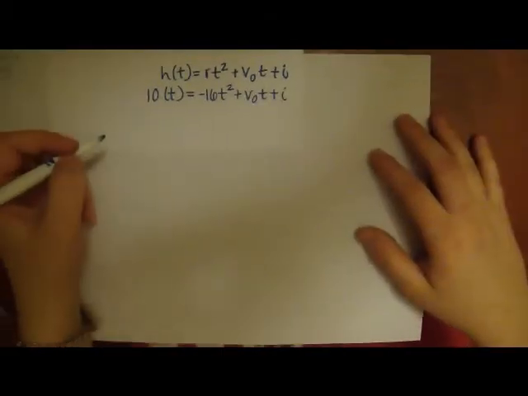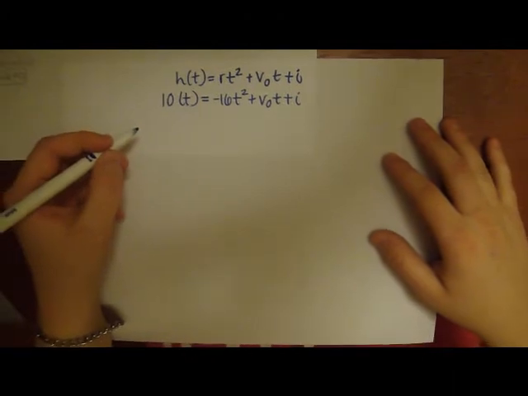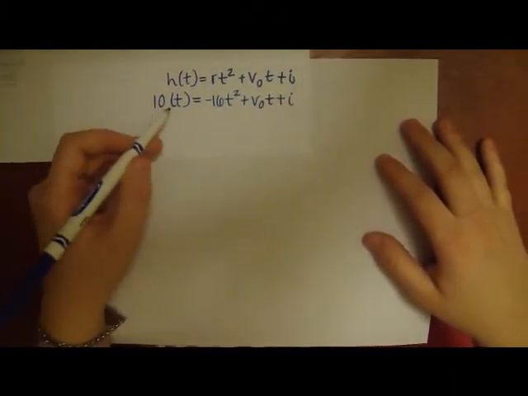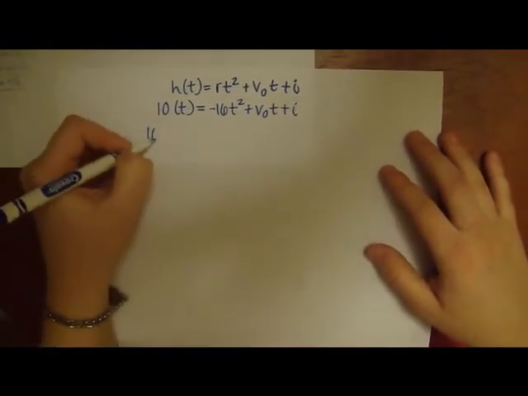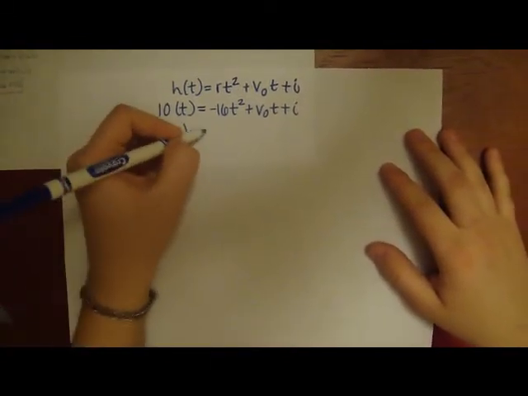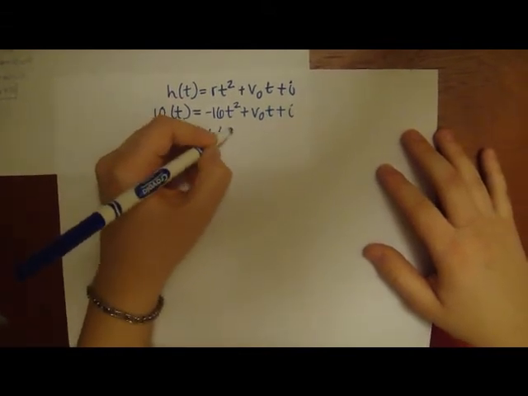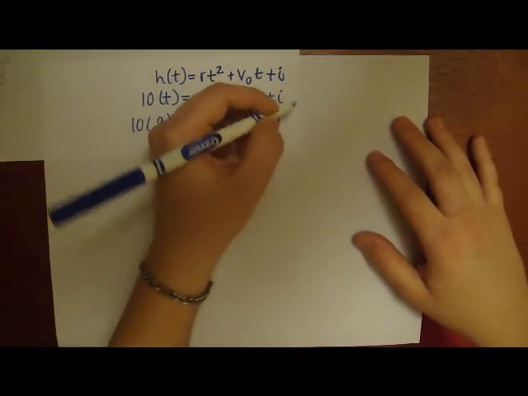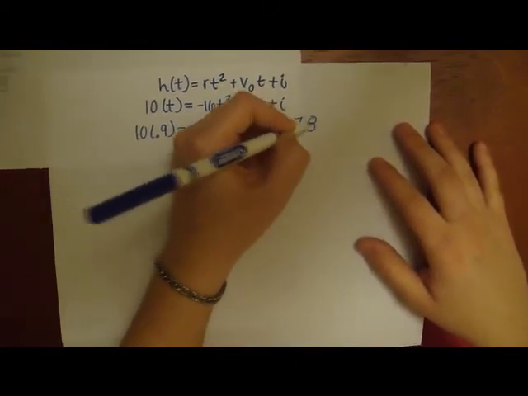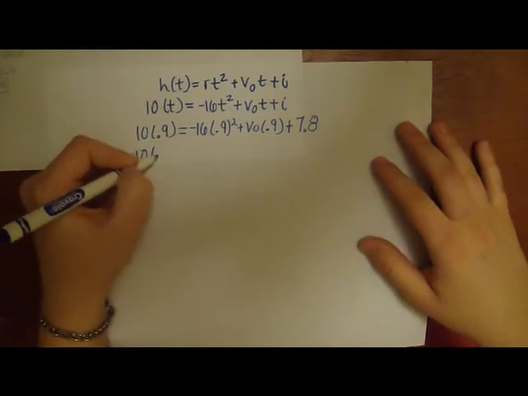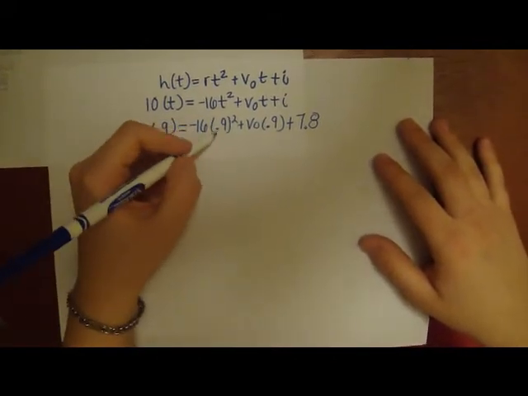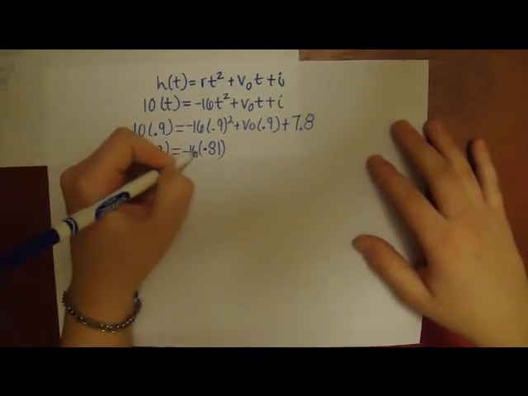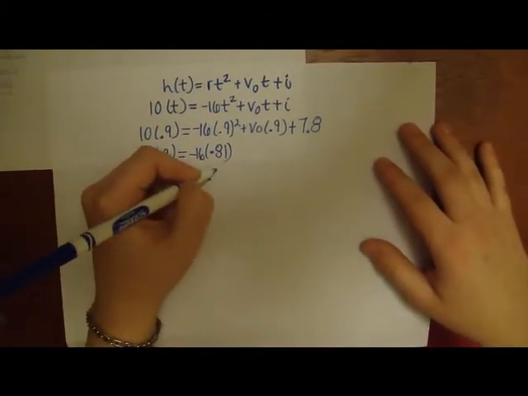At 15 feet, it took 0.9 seconds for the ball to hit the hoop. We used the same mathematical process to find the initial velocity of the shot from the free throw line. So we plug in 0.9 for the t values. And our initial height was still the same. So 0.9 squared equals 0.81, and we multiply that by -16, which equals -12.96.